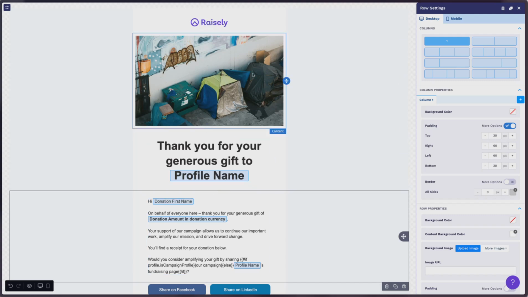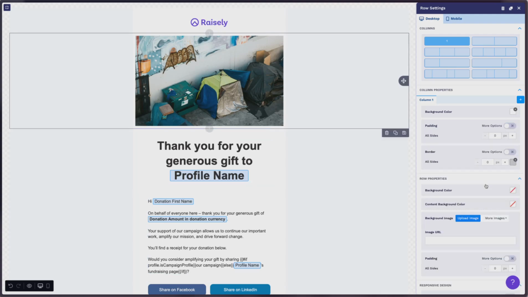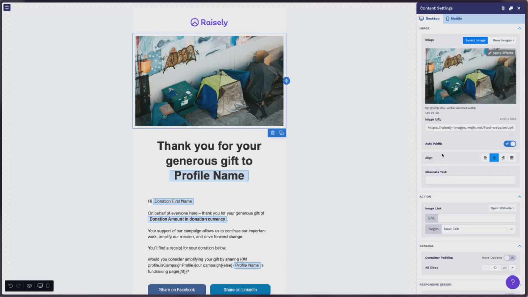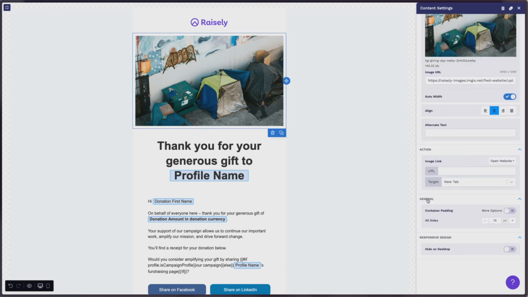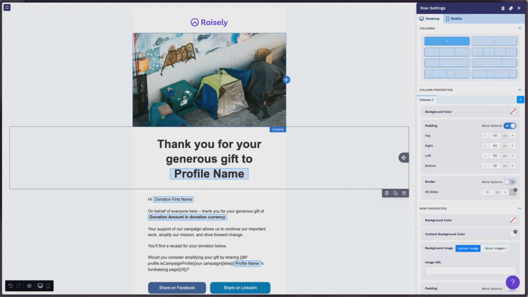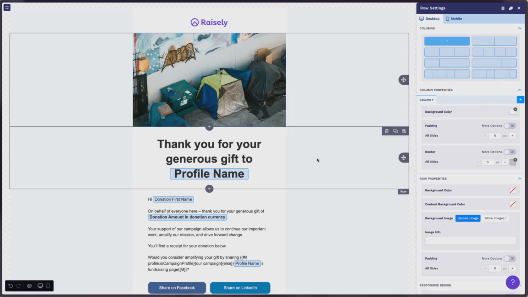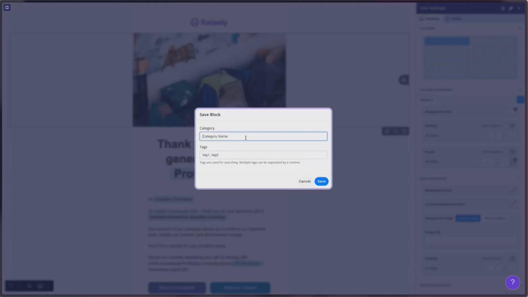Now, one of the things I can be doing if I want to extend this image all the way to the edges, if I select my row, select the image, and go down to general, you can see here that we do have some padding on this block. If I just double click the 10, change it to 0, I can now see that the image is extending the entire width of the space. Now that's a great use because one of the times when people open up their emails, having them see a really compelling emotive image can be really good for engagement in the future. So I'm going to save that row as well. Image row.